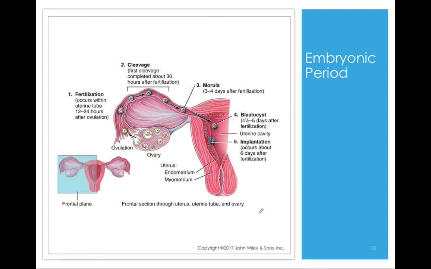So to summarize these events that have taken place so far, the ovary has at this point ovulated an egg cell, and the oocyte is making its way up the fallopian tubes. At the same time, sperm cells have been deposited, and they've made their way up the uterine cavity and into the uterine tubes. So it's up here inside of the fallopian tubes that we're going to have fertilization. This is generally going to occur within the first 24 hours after ovulation, and there is a very narrow window for fertilization to take place.